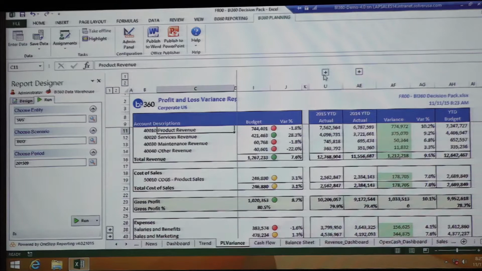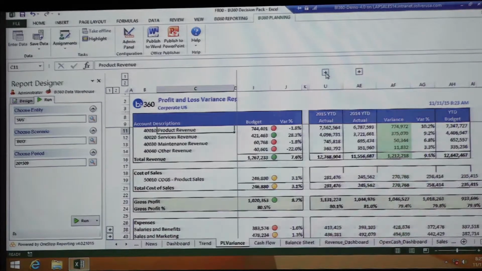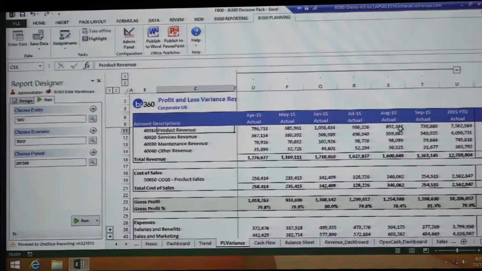So if I look at 2015, I want to say, all right, which month had the most product revenue? I can click this plus sign and see the months expanded. And this gave you data as of September, because that's the month we selected. If it was October, and I would select 2015-10, this would say October, it would give you 10 months of data, and the entire description in the first page would change as well.